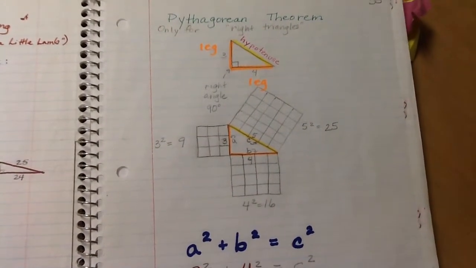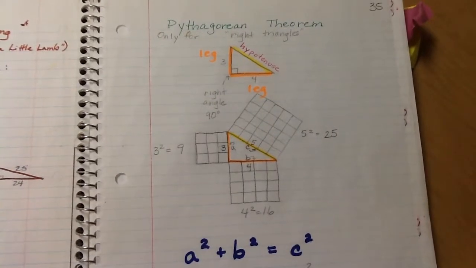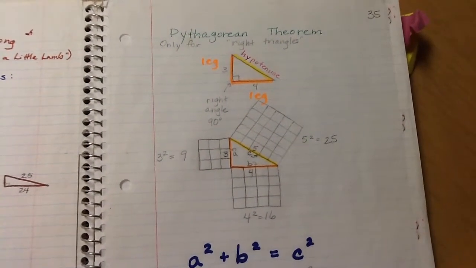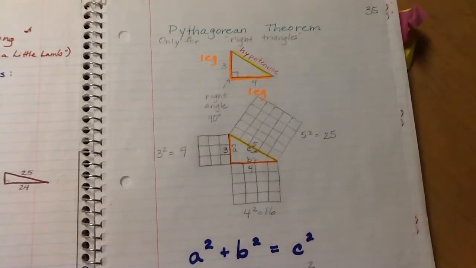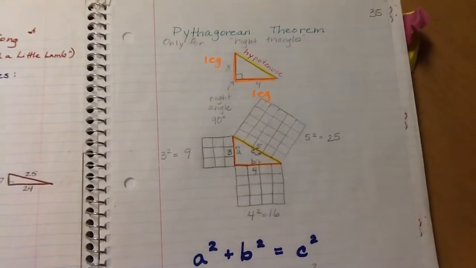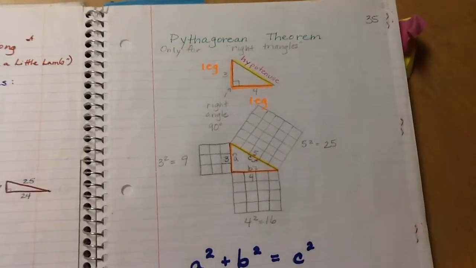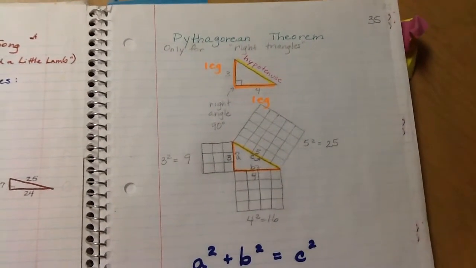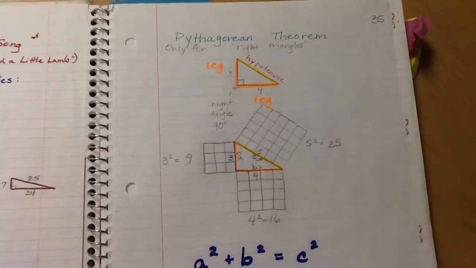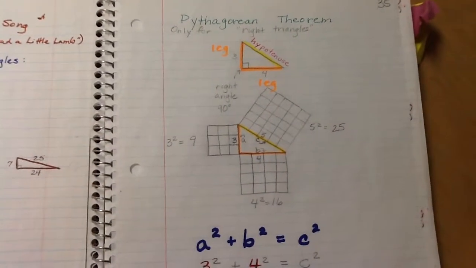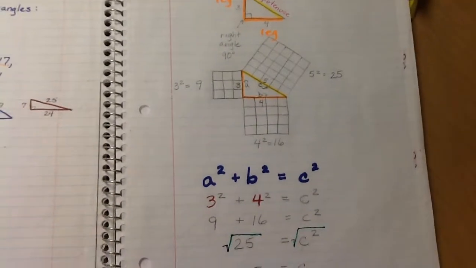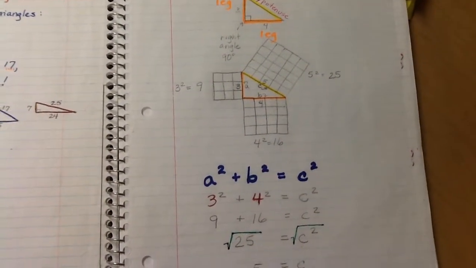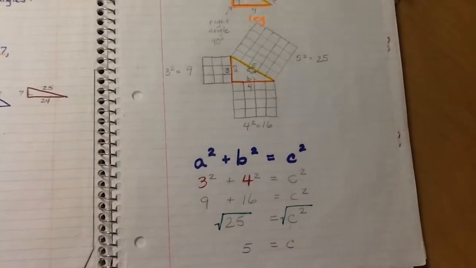If you look down and you construct this, if you built a square with 3 units coming off of the A side and 4 units coming off of the B side, you'll see that 3 squared is 9, 4 squared is 16. You will get 5 as the base and a square coming off that's 5 units off of the hypotenuse, the C side. So that means A squared plus B squared equals C squared, just like 3 squared plus 4 squared equals C squared. 9 plus 16 is 25. Take the square root on both sides, 5 equals C.